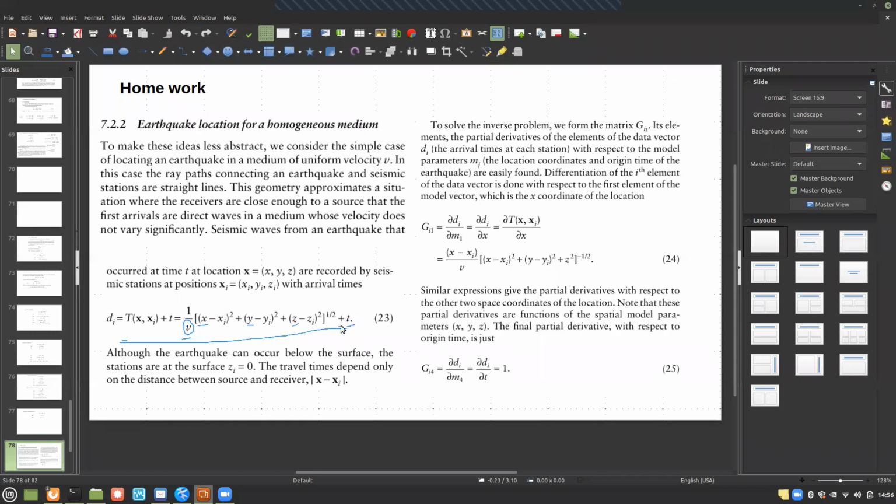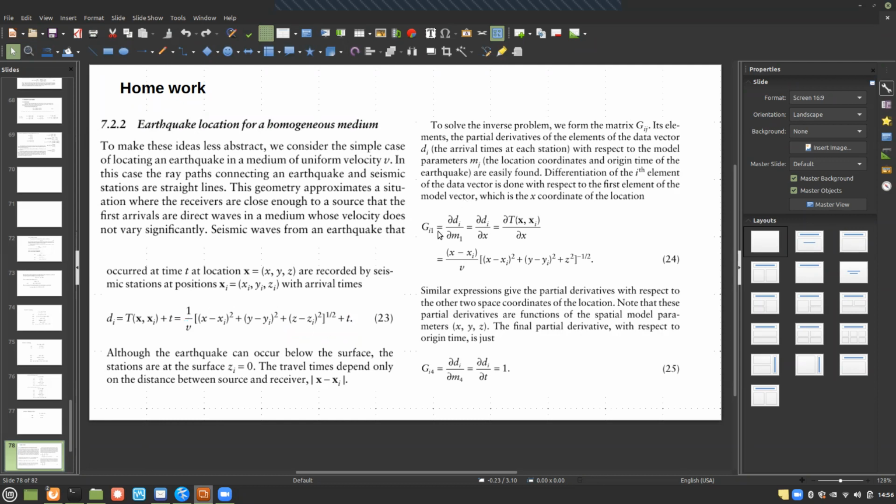And the origin time can be cast also as an unknown, and that will be 5. If we say the origin time is 0, then we have only 4 model parameters. And if we assume some velocity, then the velocity also falls out, and we will have only 3 model parameters. That will be just the coordinates of the earthquake.